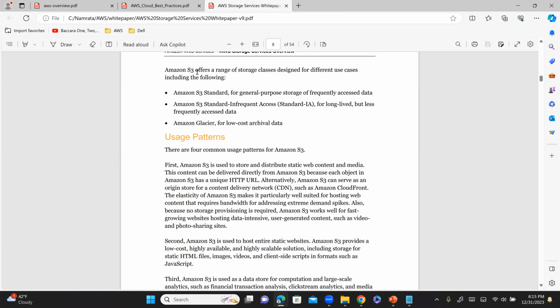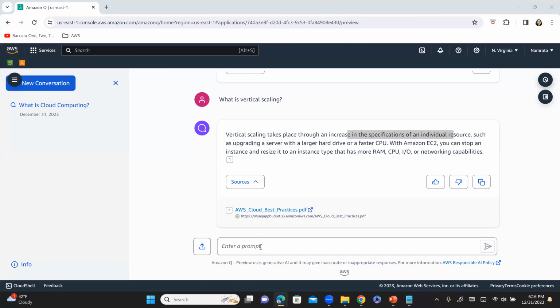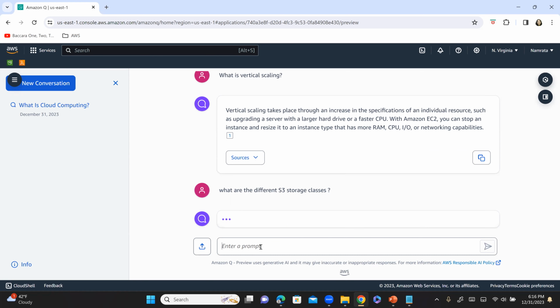Okay. Let me ask what are the different S3 storage classes or something like that, right? What are the different S3 storage classes? Let's see if it can answer this question.